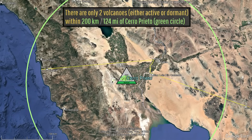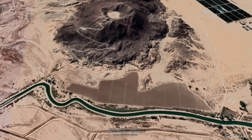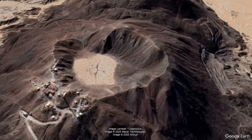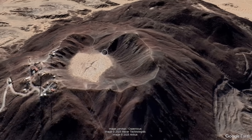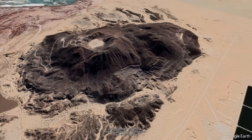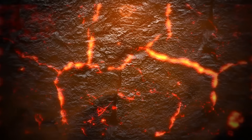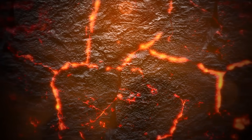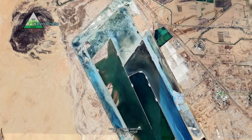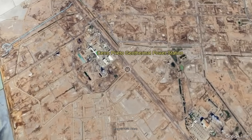I want to note something other than this volcano's apparent isolation compared to other young regional volcanic rocks that makes it economically important. It is difficult for me to truly determine whether the Cerro Prieto volcano is dormant or extinct. While this volcano has not erupted for more than 50,000 years, there is reportedly cooling magma of an undetermined age at 5 kilometers or 3.1 miles depth to its east that powers a network of geothermal power plants.